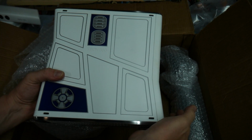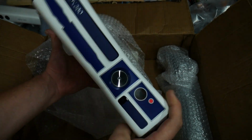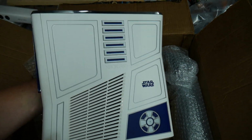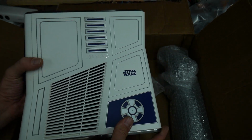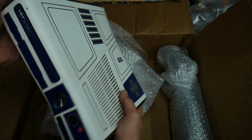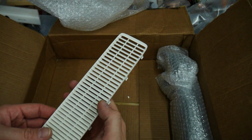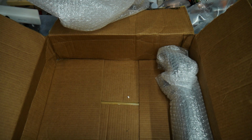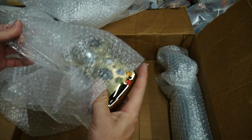Oh man, this is cool. Check that out. So this is an Xbox 360 Star Wars R2D2 edition. I'm going to have to put this thing on display somewhere. I have an Xbox 360 already, but I do not have this one. I've seen these ones out there, and they're really cool. So I'm going to plug that thing in right now, test it out. That's why we got the white Kinect camera. Here's one of the top vents for it, I guess. A couple little connectors broke off. If that's the extent of the damage from this box, then that's totally cool.